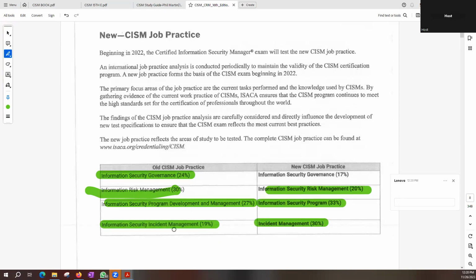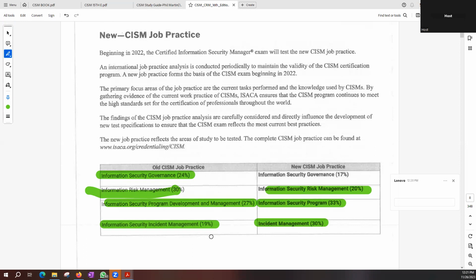Only the name changes because we have new CISM concepts, the management concept, and all those new technologies going to be changed in rapid time. That is why all those changes have been done. Because of incident management, we have the NIST framework, and a little bit of all those things is going to change.